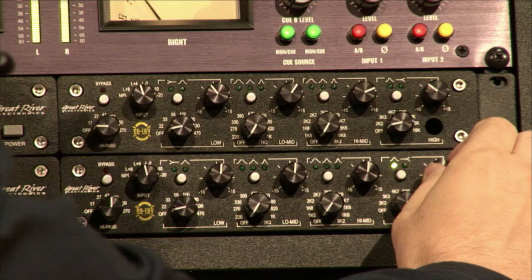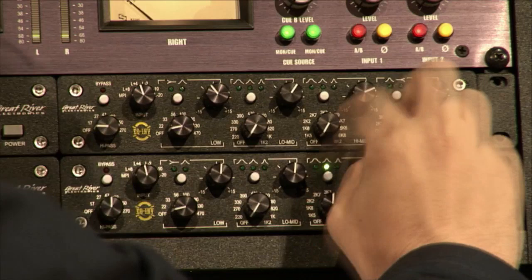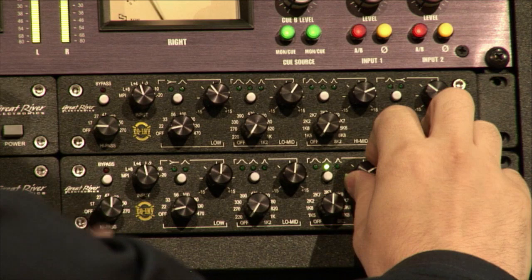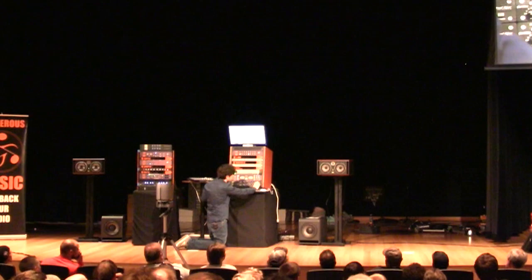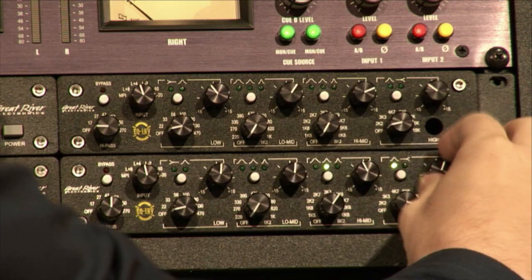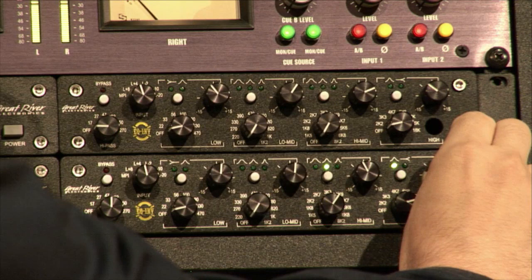I like the frequency but it brings the 'meh' problem back out. So I'm going to use just a little bit of it. Since the problem is in the 3K-ish range, let's look for it. [Sweeping EQ to find problem frequency.] That's genuinely annoying — so we're going to take that out. Now that I've removed the problem more, I'm going to be able to boost the high end a little more without any adverse effect. Maybe I could even start a little lower.